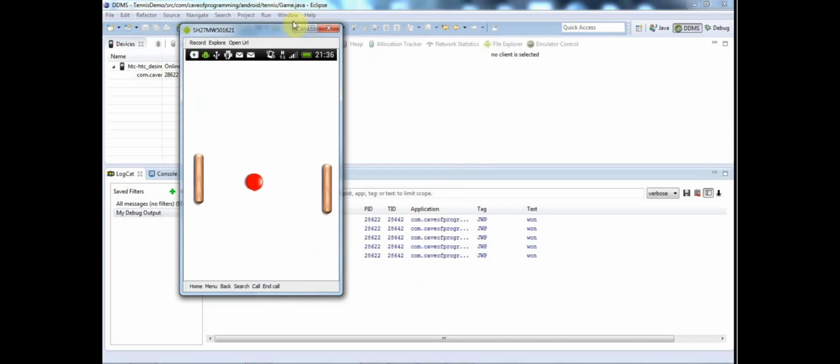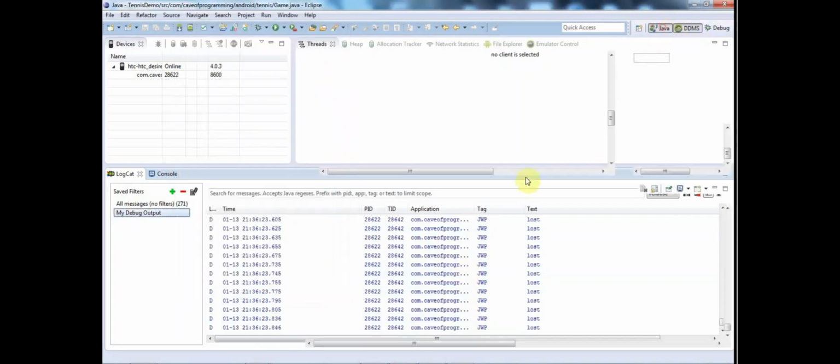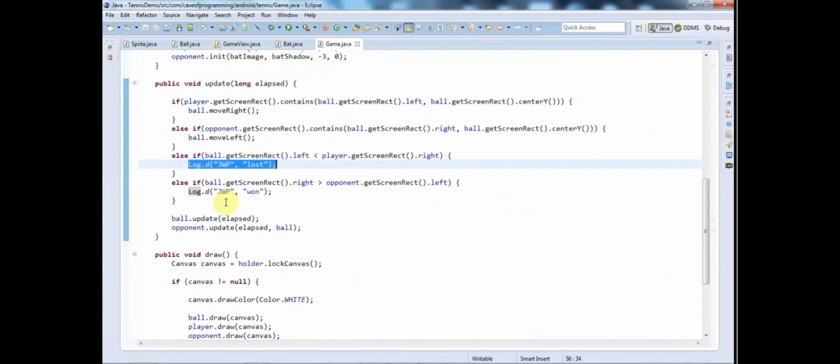And let me move the bat deliberately down, and we should see that we get lost, and we're getting lots of lost messages. And sometimes we get some 1s because the opponent misses it, which is great. We're getting lots of these messages because, of course, at the moment the ball just carries on even if the state should be lost or won, and it just bounces back anyway. So what we're going to do perhaps in the next tutorial is fix it so that when the game is lost or won, we stop the game at least temporarily at that point and display some sort of appropriate message.